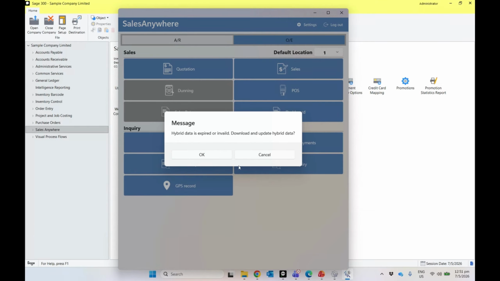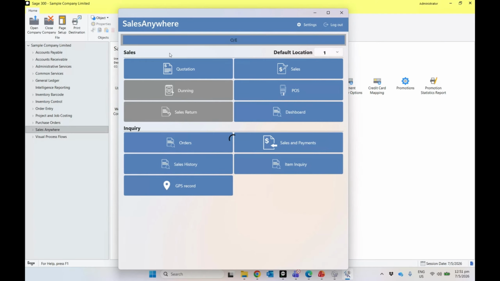Okay, so let's ignore the hybrid data first. So this is now the Sales Anywhere main menu, and you can see that we have the quotation entry, Sales Anywhere, and pause. What happened a while ago was because I played around with the hybrid mode. So this device has hybrid data in the background, so it's trying to find it, but actually I don't want to use it yet.